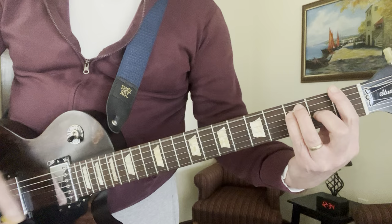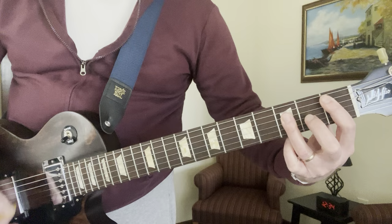Okay, so we're going to go F major, B flat. And there's a little ghost note right there when you hit those.